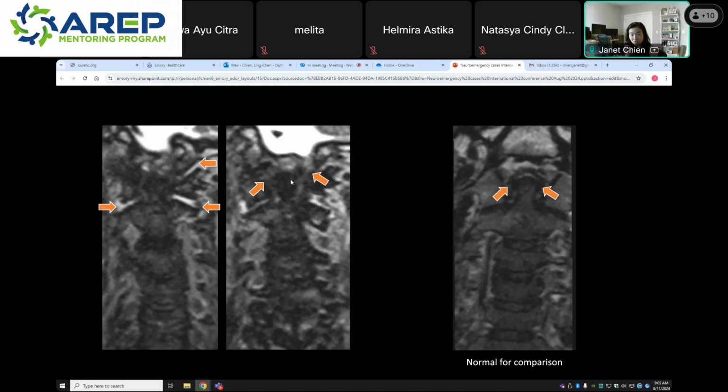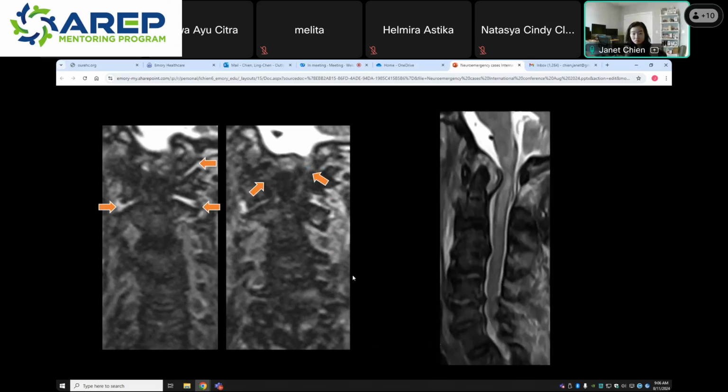So here, this is the alar ligament. To find those, you find the odontoid process and you trace it towards the occipital condyle, and you can see there's abnormal fluid signal on the left side as well as on the right side, and so these are concerning for high-grade tears. This is just a normal for comparison, so this is your odontoid tip going towards the occipital condyle, so see how nice, thick and black this ligament is. So this is normal alar ligament on both sides, and you can see here now that there's abnormal tears, high-grade tears in this case.